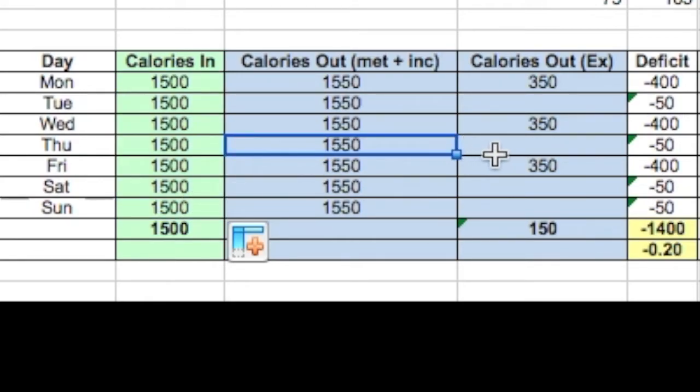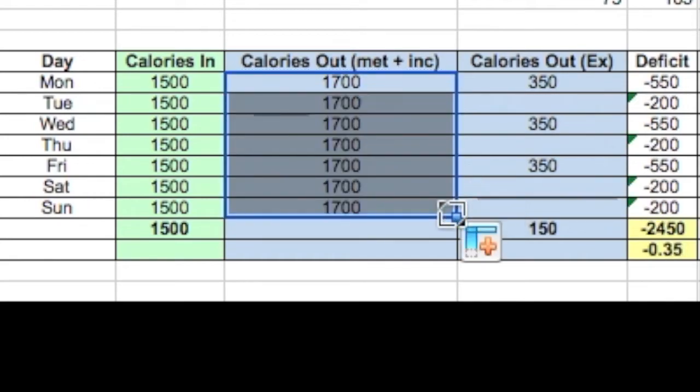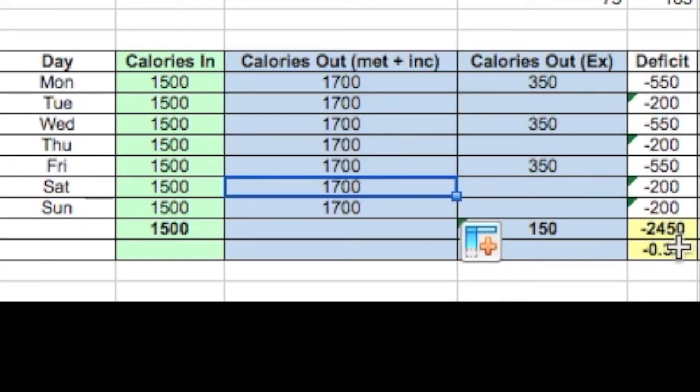But what we need to do then is to move more. If you can't eat less, that's okay, but it's not good enough to only do 3 movement sessions a week, especially if your job is sedentary. So let's say we decide to do a bit more activity throughout the day, so incidental activity, and we park 10 minutes away from work and we walk in and we do all different things to get our bodies moving, and that goes up to, let's say, 1,700 calories every day. So just an extra 150 calories a day. That's all we're doing. It's not that much, and that's for each day of the week. Bang, all of a sudden we're creeping back up towards that half a kilo mark.